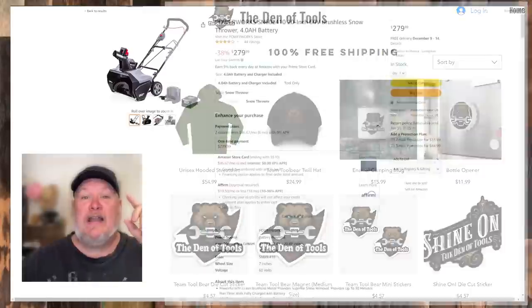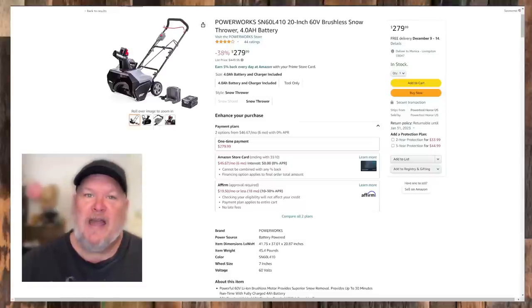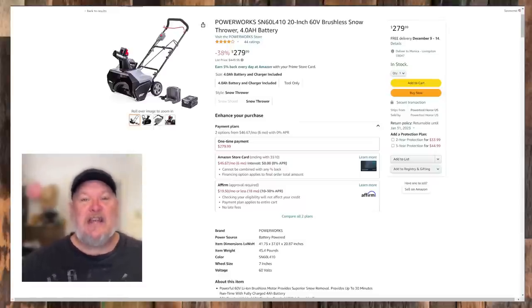But anyway, it's winter up here already. Yeah, the snow's come. I think we're on our third snowstorm up here. And luckily, PowerWorks was nice enough to send us their latest snowblower to help dig us out. This is a 20-inch wide, 60-volt snow thrower. It's a single stage. There's no self-propelled or anything. This is definitely your homeowner grade DIY kind of level. So let's jump into it.